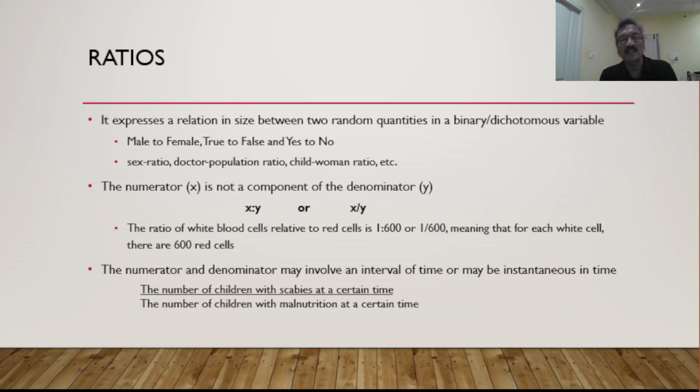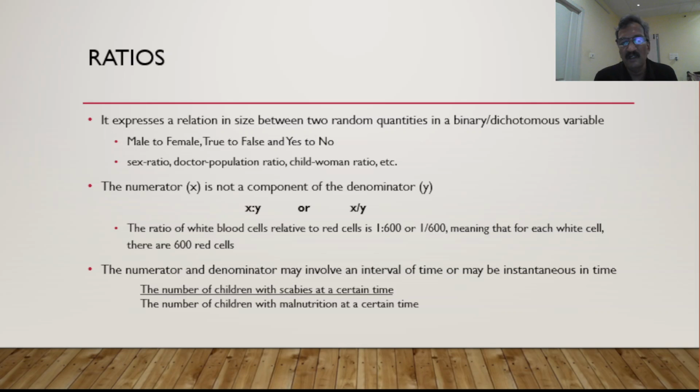Typically speaking, ratios have two pieces, just like something we're going to talk about in future. Numerator, which is x, and denominator y, even though typically it's not a denominator, but the way you put it up is something like x is to y, or you can say x divided by y, but it's not exactly division, it's x by y. And x is not part of y and y is not part of x, so that means that these are mutually exclusive.